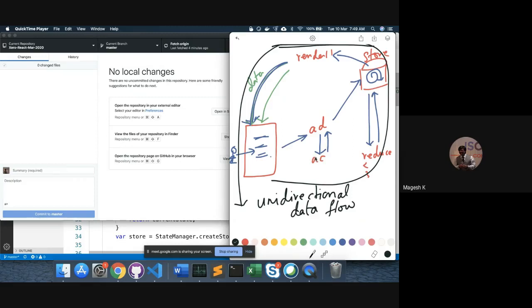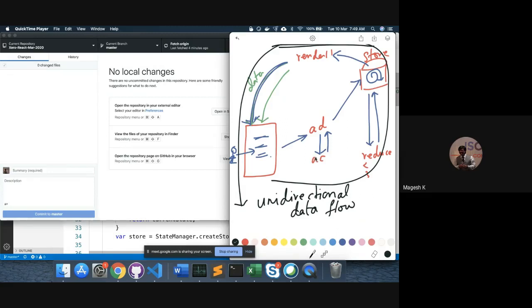And the store is called the single source of truth for your application, because the store contains the whole application state. The complete state of your application is maintained in the store, so it is called the single source of truth. So at any point of time, if you want to know the state of the application, you don't have to go and look into 1,000 objects. You just have to look into one object, which is the store. That will tell you the current state of the application at any point of time, right? So this brings a lot of clarity about how you manipulate data, how you manage your data, how you change your data, right? So that is why this idea took the world by storm.